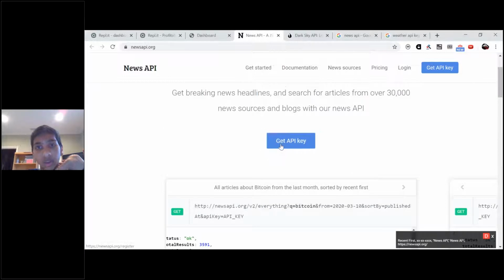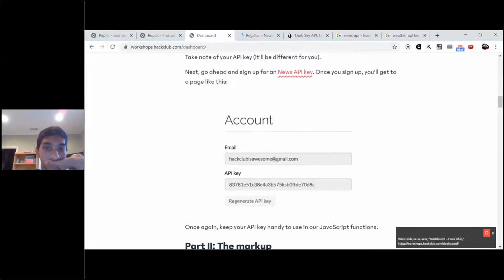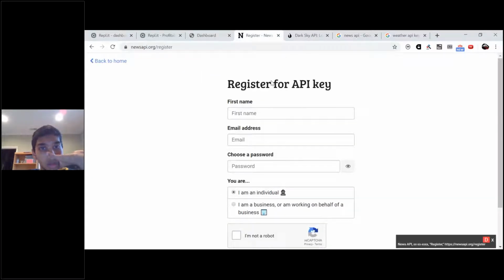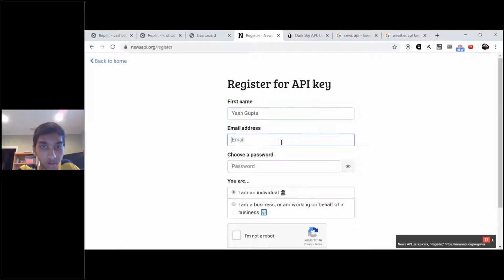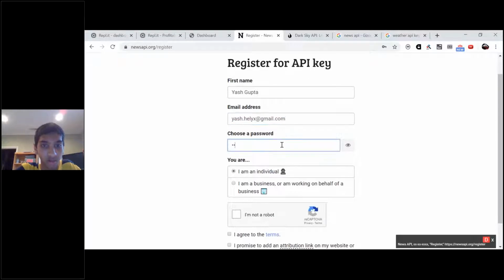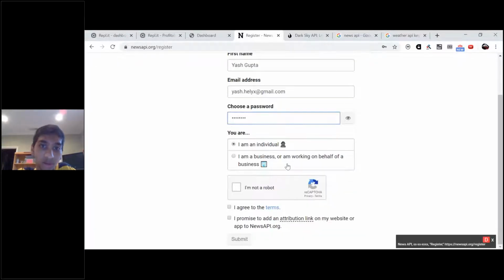So click get API key, and then you have to sign up. Don't worry, I'll just create a new account. Just to walk you guys through it. I'm not going to show you my password.